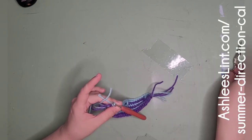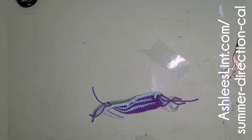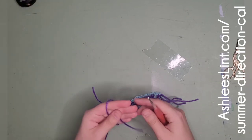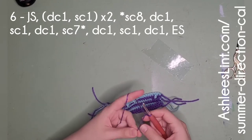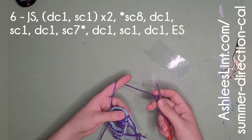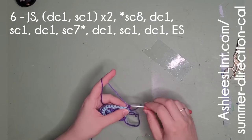Your tails don't have to be super long. I like to make my beginning ones longer just in case I need to pull it apart if I make a mistake. But now that we can see the pattern happening, I'm less likely to have made a mistake. It's safer for me to make short tails. And I'm going to move my stitch marker here. You might have your paper printed with some highlighters or something to tell you that now you're on row 6. I just moved my mouse on my screen. And oops, that didn't work for me. Try again. It's a bit of a long tail, but I don't really care today. If you have plans for your tails, you might make them even longer if you're going to twist them or something. So always start with that joining stitch.